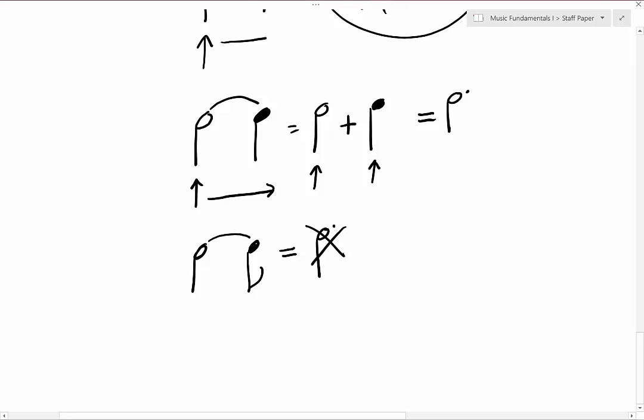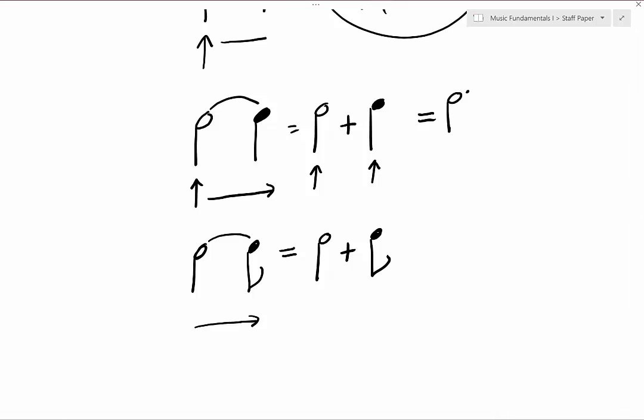Even if we put a dot here, this is wrong. That's not right. It's less than that. And a double dot is even more wrong. So we can't really express that particular rhythmic value with dots. It simply is a half note plus an eighth note. That's the best that we can do. But again, the tie is saying strike it once, or sing it once, and then make the duration the combination of the two values.